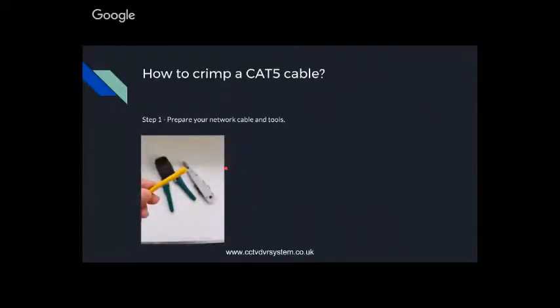Okay, let's prepare the cable first. So I've got a Cat5 cable here. When you want to strip this cable, there are 2 things you could do. You could just strip a little bit of the sleeve, then if you find a nylon, you can use the nylon to strip the rest. By doing it, you may not damage any cables that are inside. If you use a normal side cutter, there are chances that you may damage the cable inside. Or you could use the correct network cable crimping tool, which has a blade and the right level, so you can now strip the cable.